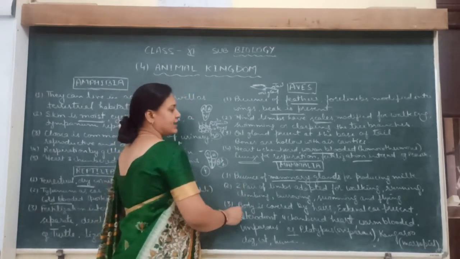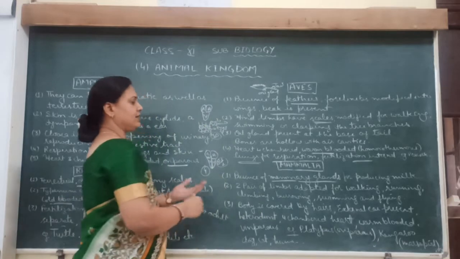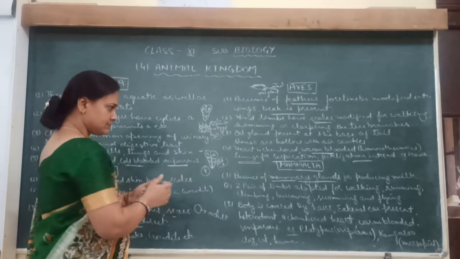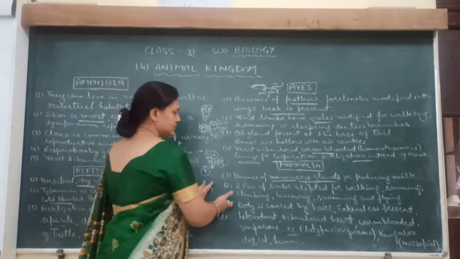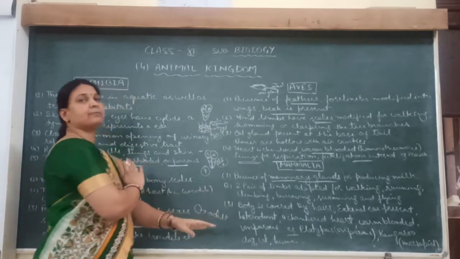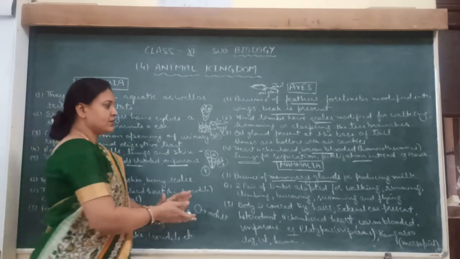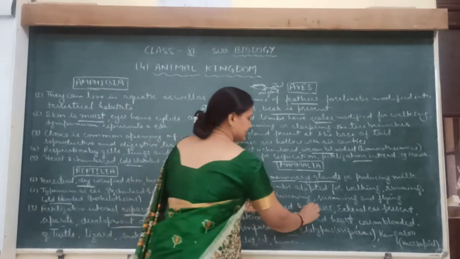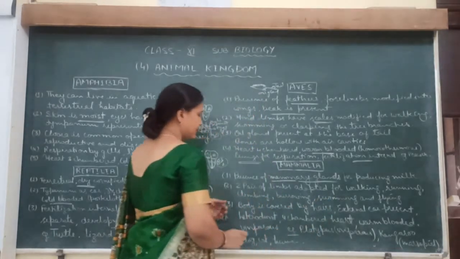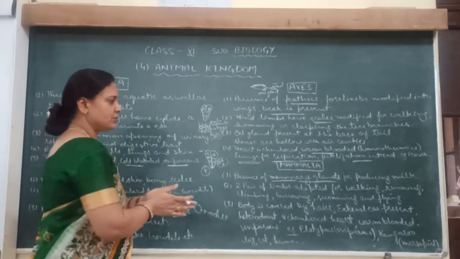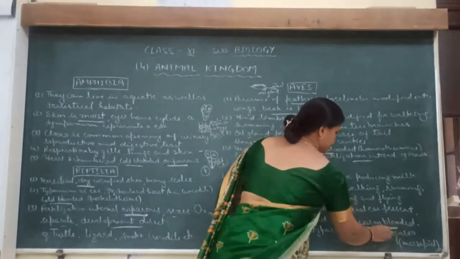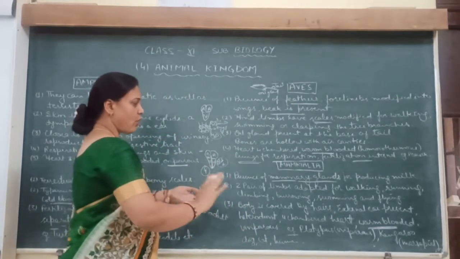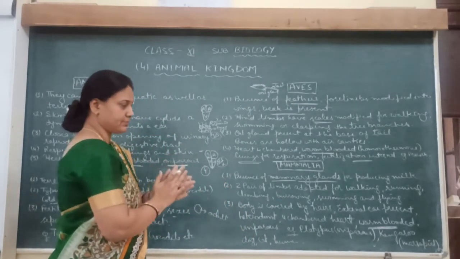And these limbs are adapted for walking, running, climbing, burrowing, swimming and flying according to the animal. And the body is covered by the hairs. Hairs are present throughout the body. Okay? And it is very essential for us. All the mammals, they are warm-blooded. Warm-blooded means their body temperature is constant, not change according to weather conditions. So the animals which survive in the very cold area, their hairs are very long and makes them warm.